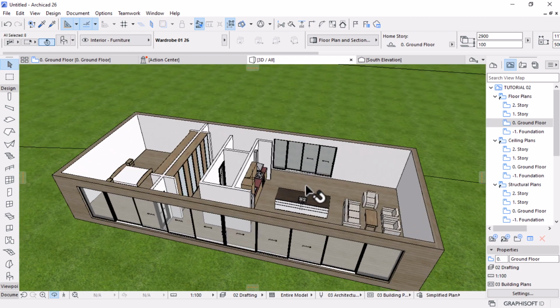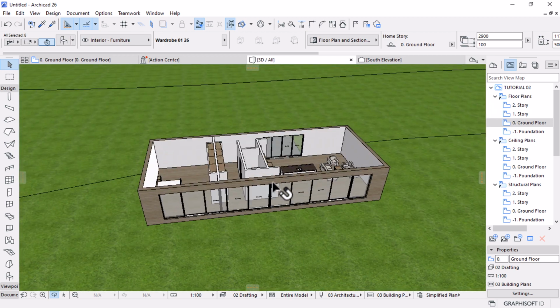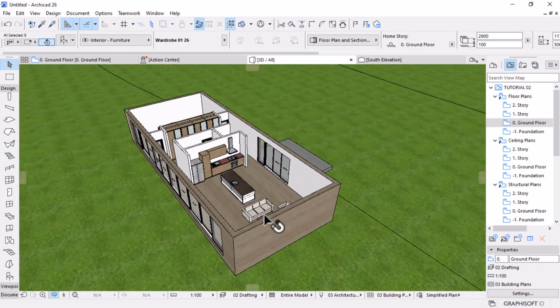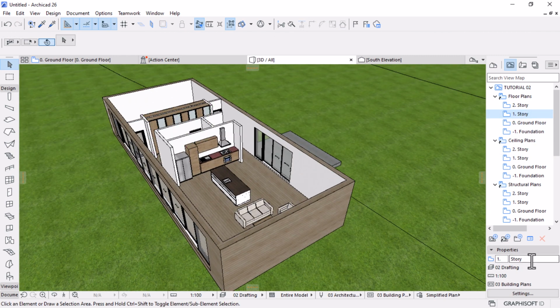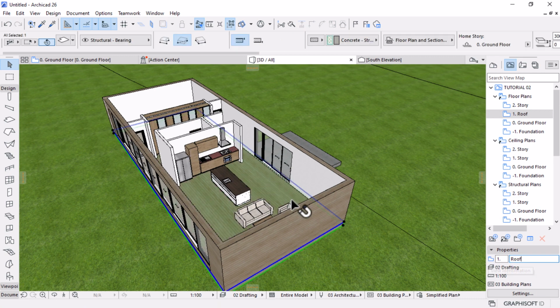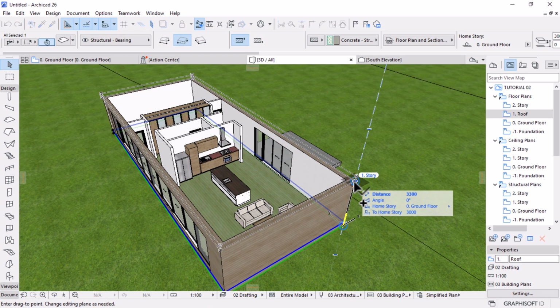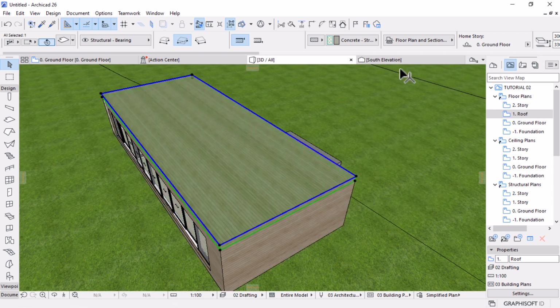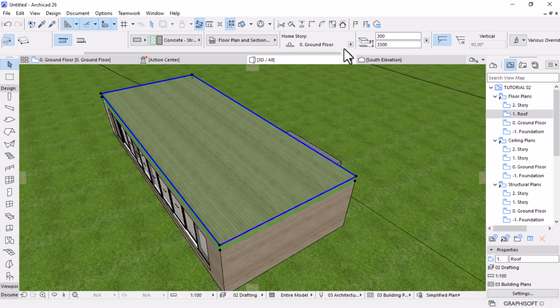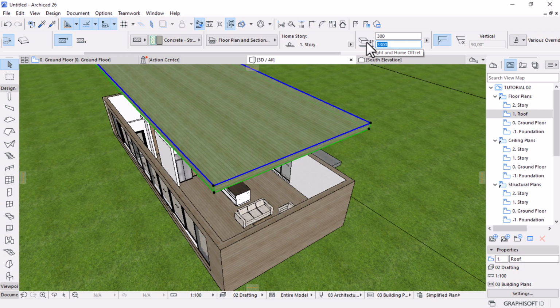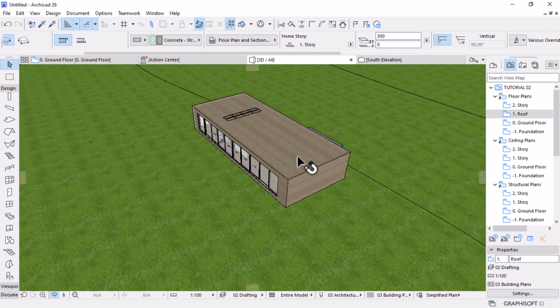All right, so we came to a point of doing the roof for this. So for the roof, I'll just quickly select the story. We can rename it to the roof. Okay, and then I will select this slab for the floor, and then Control-Shift-D to move a copy. I'll use this point to move this copy, and then I'm gonna place it on the first floor or the first story, which is the roof. And then let's scroll down here and then find the home story. Let's link it to the upper story, and then set the base offset to 0 like that.